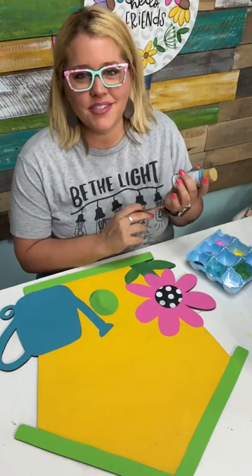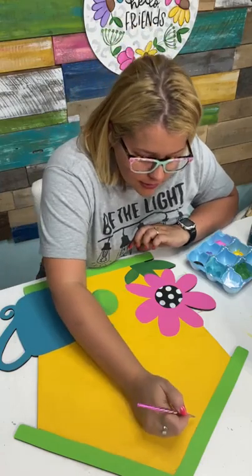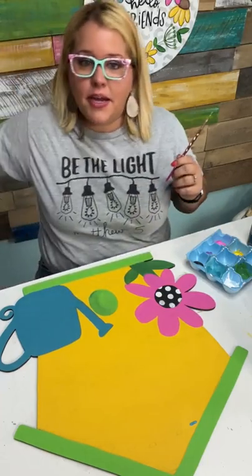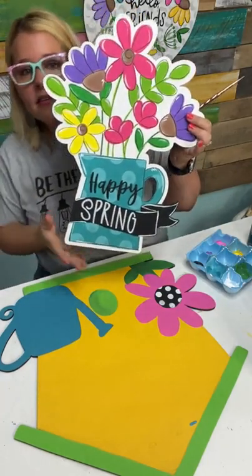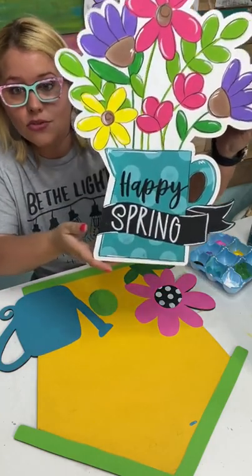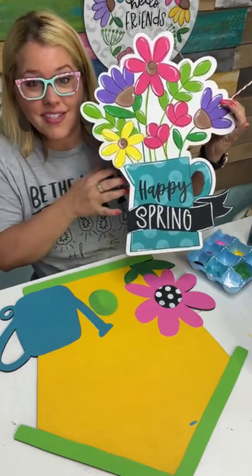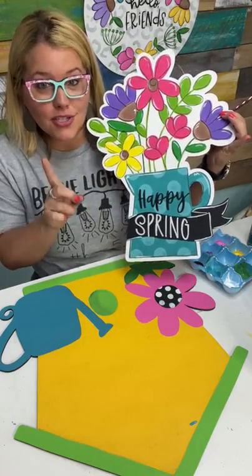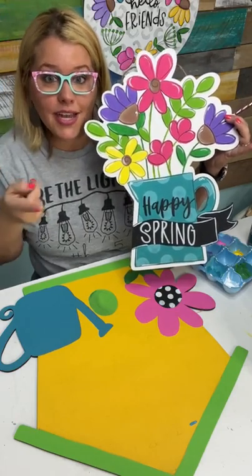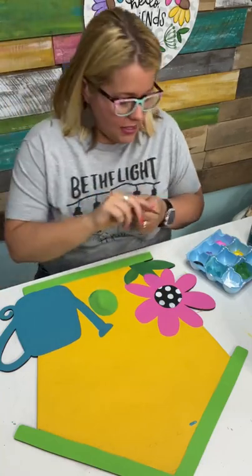Post-its are awesome. I said Laguna but this is actually desert turquoise — Laguna is what I was using yesterday during the live we did in Painter's Clubhouse. Let me show you this design — we taught this in the Painter's Clubhouse yesterday. How cute is this? If you end up joining Painter's Clubhouse — it opens March 28th — this tutorial is one we just did and you'll still be able to go back and watch it. All the designs we do in Painter's Clubhouse are exclusive for a year, so this design will not be for sale at ShopDoorHangers.com until next spring. I love painting flowers.